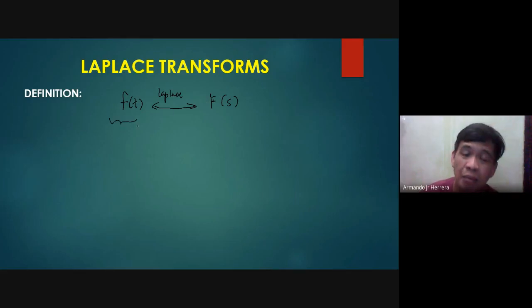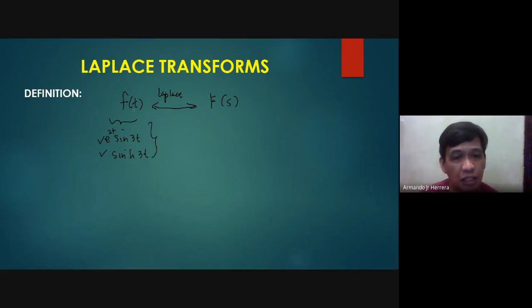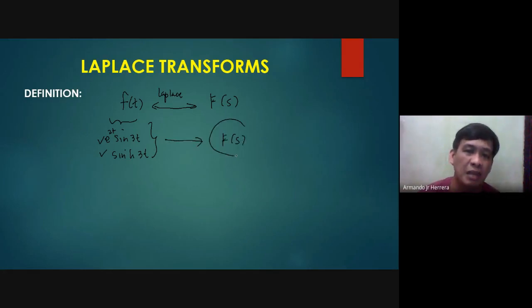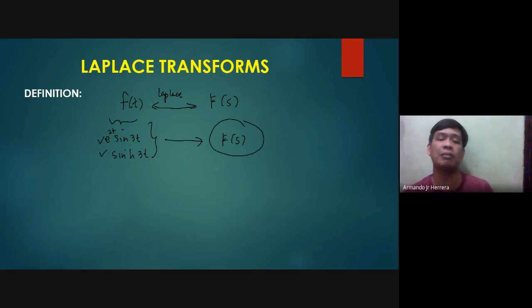So, usually kasi, ang mga function na na-encounter natin, aminin man natin o hindi, kapag naka-deal with tayo with, say, for example, hyperbolic sine function, or a combination of the two, e to the 2t, sine 3t. So, medyo nagkakaroon na tayo ng second thought, paano ba yan? Napakahirap. So, ang gagawin natin, i-convert lang natin itong mga ganitong klaseng functions into algebraic functions f of s. So, imagine, pwede pala nating i-convert yung mga ganyang nagpapahirap sa atin into algebraic functions. So, how are we going to convert that into algebraic functions?